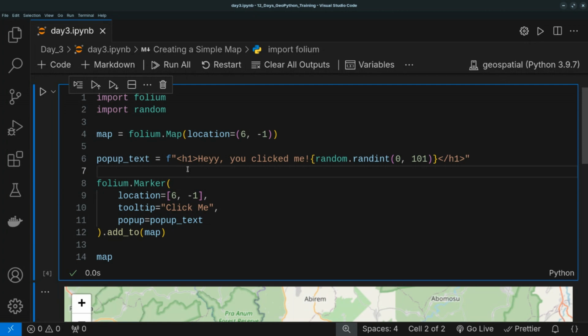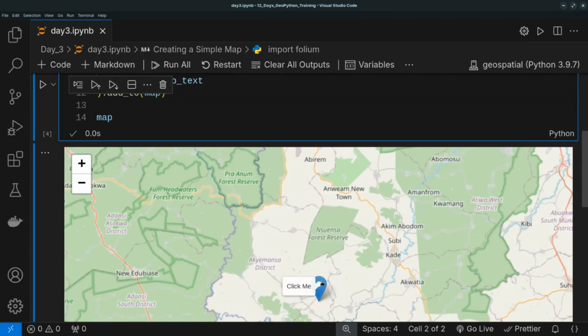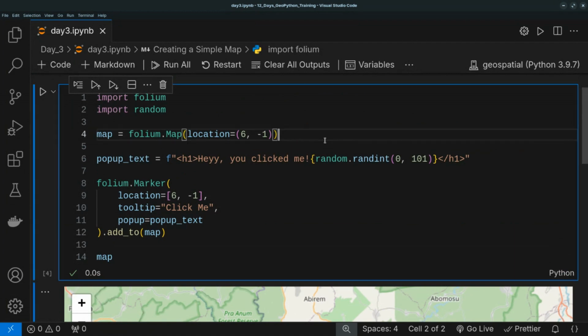So that is what I was saying, if you know some HTML, and this is being formatted into an HTML, you can maybe fetch the data from a CSV, a GeoJSON, or some sort of a shape file, and then the attributes can populate the pop-up. So in this case, if you want to really describe this pop-up, maybe it's a building with some attributes. So the attributes can be nicely formatted with colors and everything here. Even if you have to insert an image, you can do that with the HTML. So I will run this again.